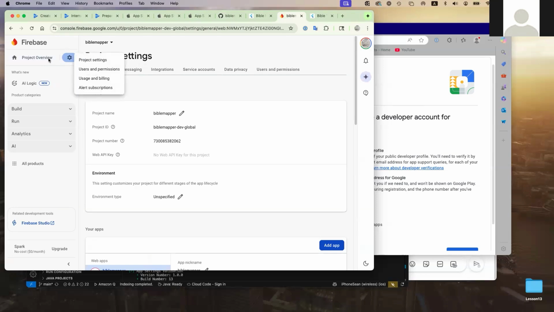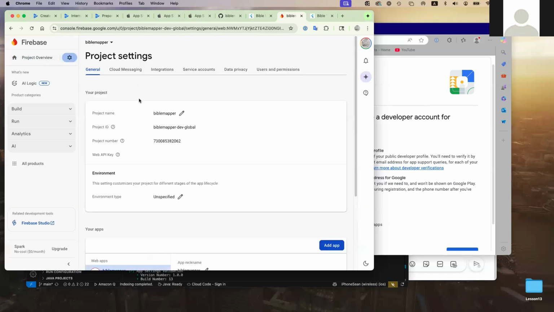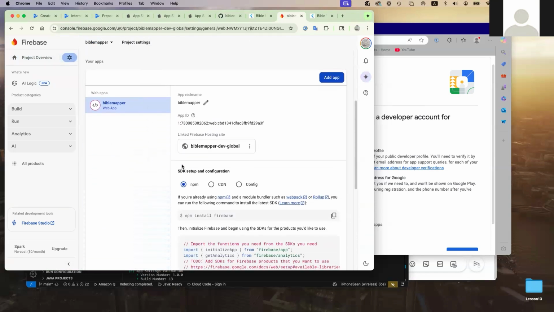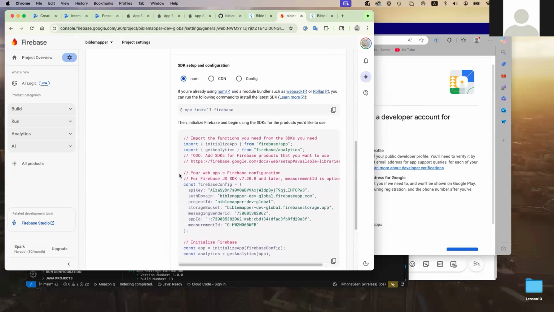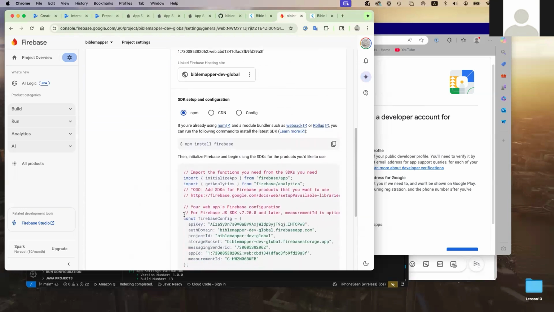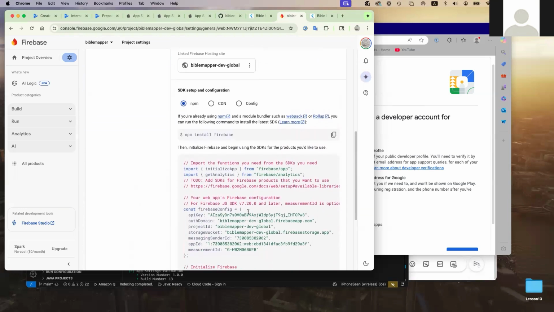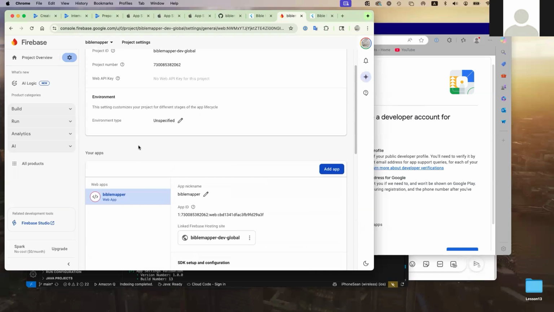Once you have this here, you make sure that you set it up as a web app. And once you have this web app, you have all these configurations. You need to copy the configuration file that this generates right here into your Flutter web app, and then this will allow the app to be deployed to the Firebase hosting. All right.